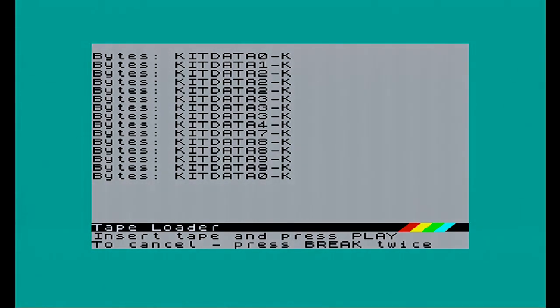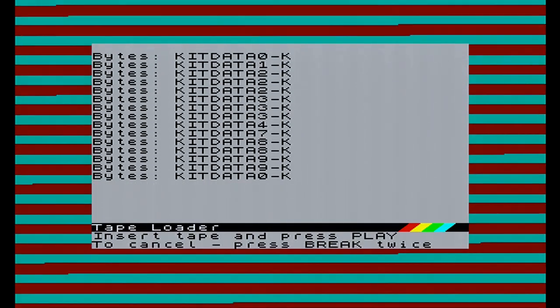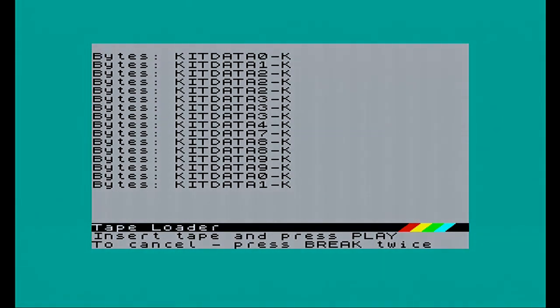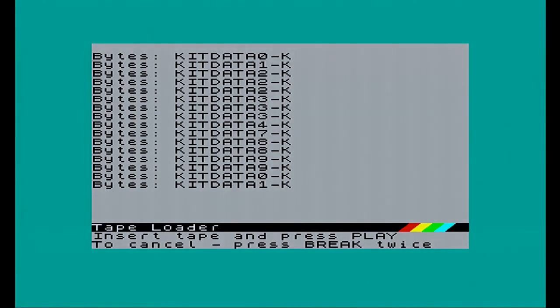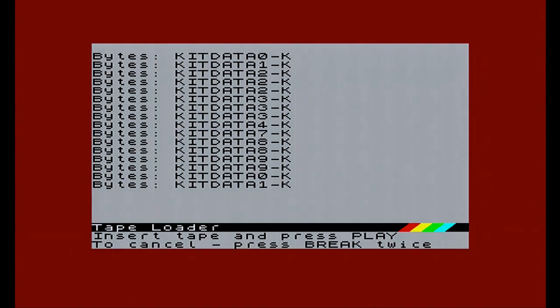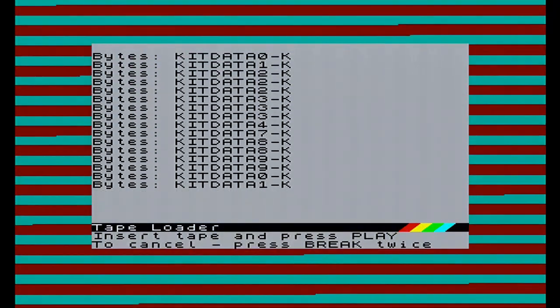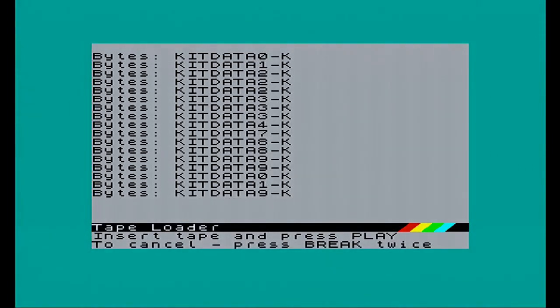Oh, there's a space here. If this says kit something or other, I'm going to be mightily disappointed. Kit 1. Right. I'm going to fast forward a good chunk here now. There you go. Just fast forwarding and fast forwarding. What was that one? Just a quick rewind there. Right, what's this? Don't say kit. Kit 9.